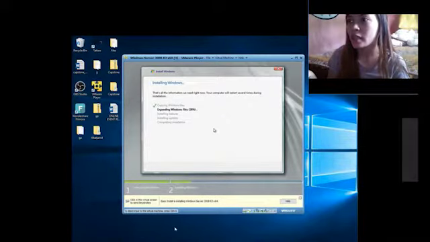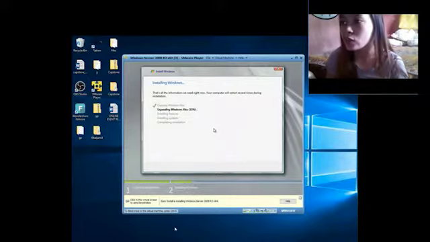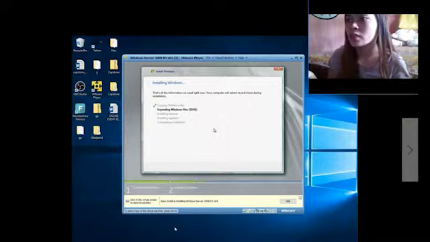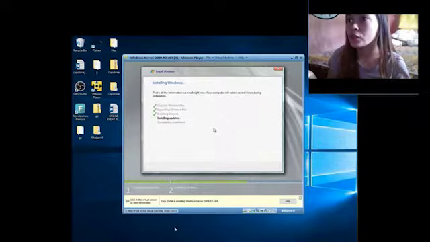As you can see, it's on 30%, and we're going to wait until it becomes 100. Sometimes it takes longer, more than 30 minutes. So we're going to wait until it's totally done and proceed to the next setup.